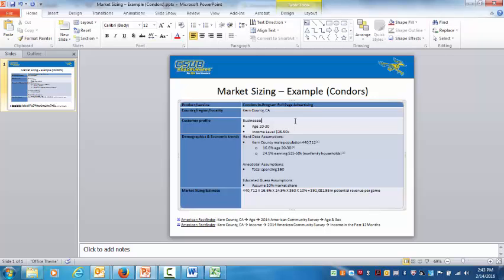So in this case, we're going to type in clothing accessory stores, and then we need to figure out what the NAICS, North American Industrial Classification System, code is, because we need that code to be able to search for all businesses that are like that in Kern County.